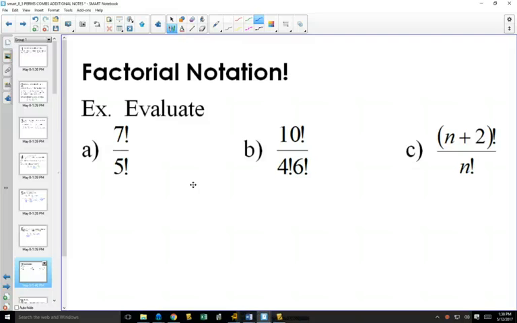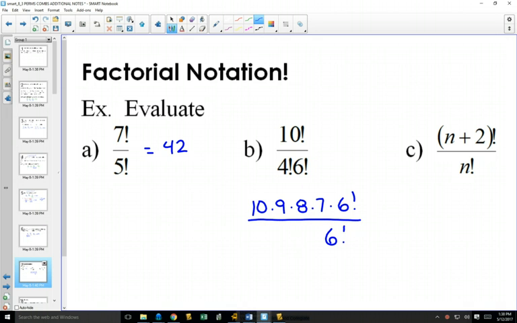Again, we've also already learned factorial notation. Mental math, you always expand the bigger one. So this one is probably easy to see is 42. That came up in a question before. In the second one, if you were doing mental math, this is how I'd show my work. I'm going to start expanding the bigger one, and the 10 is obviously the biggest, until I get to one of the ones on the bottom, which is 6 factorial, because there's a 6 factorial on the bottom. So I know that those are going to cancel out. My 4 factorial, if I expand that, would be 4 times 3 times 2 times 1. Can you see that 4 times 2 is 8?